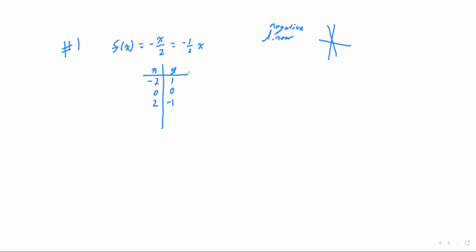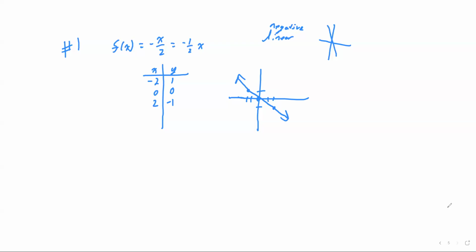Here, I get negative 1. So you want to choose numbers at your discretion. You get to use whatever numbers you want, but choose nice numbers that will come out as nice numbers. So when you graph this, you can see that you have (-2, -1), (0, 0), and (2, 1). So you get something like this. So you have a good few points in the right direction. Right? That's pretty much all you really got to be able to do.